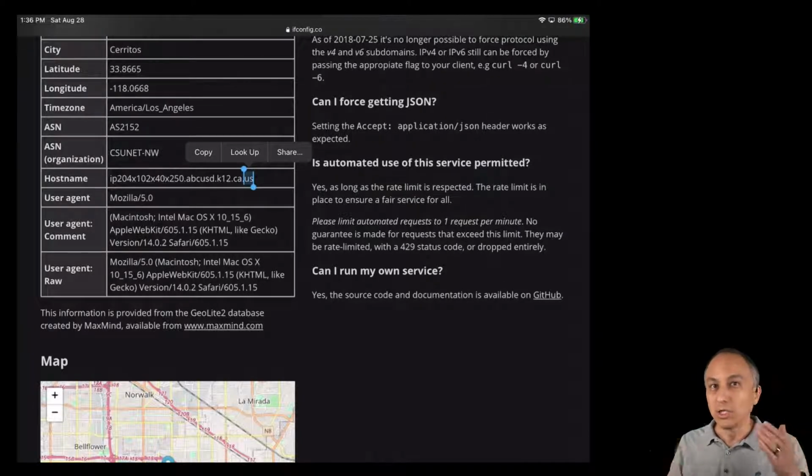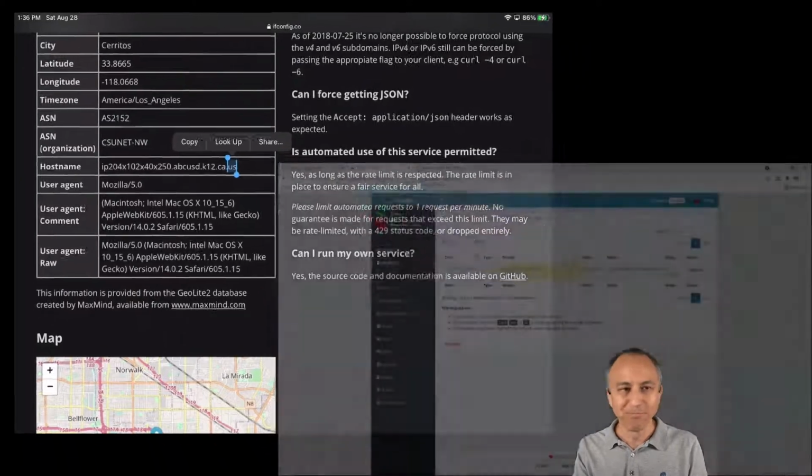So it was a little tricky finding what the fully qualified domain name was for the proxy being used, because I can't see it on the iPad. So I first found the IP address through a packet capture, and then I slowly pieced together what the FQDN was. So now that I kind of got a feel for what's going on, what do we do about it?